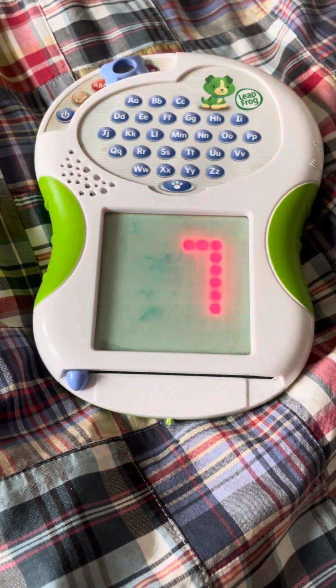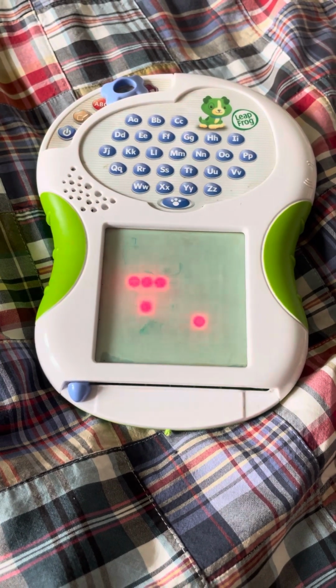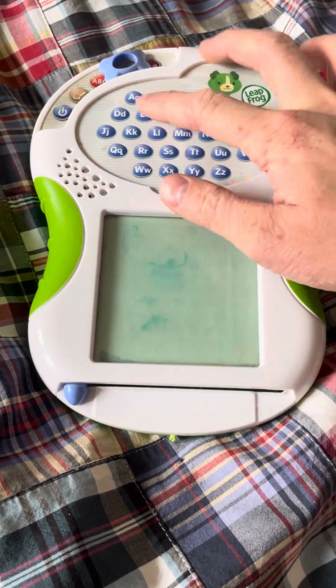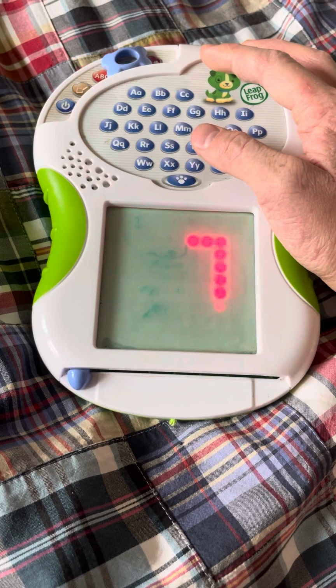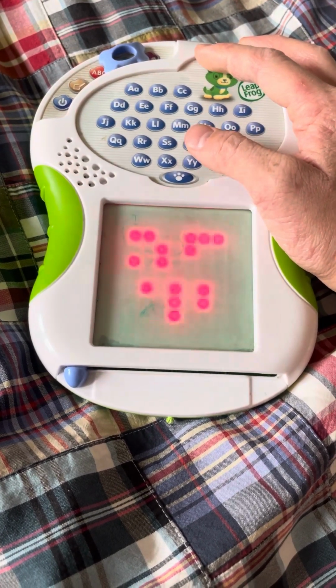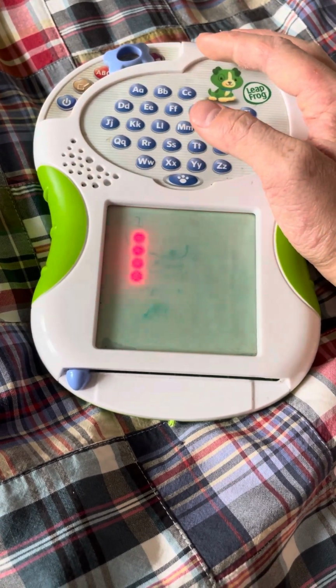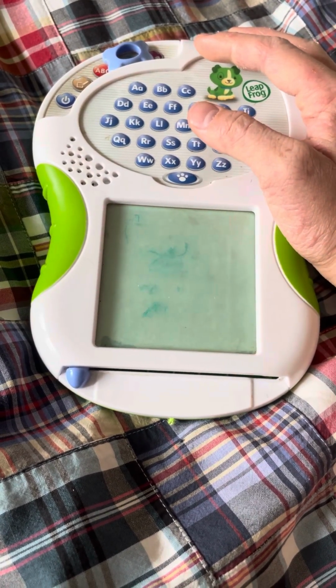A makes the sound a. Keep it up. A makes the sound a. Nice work. A makes the sound a. Yay!